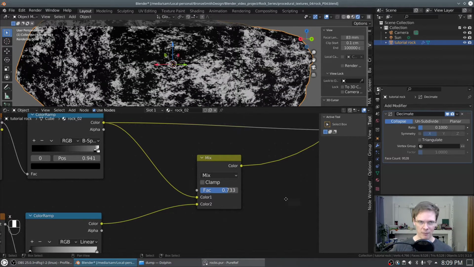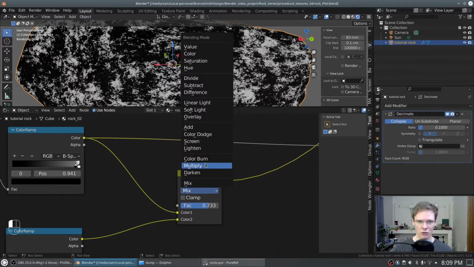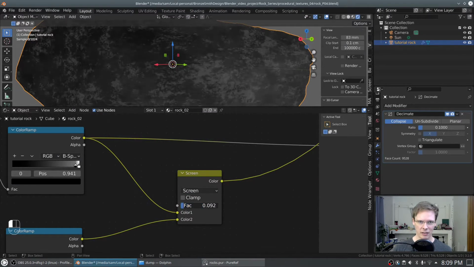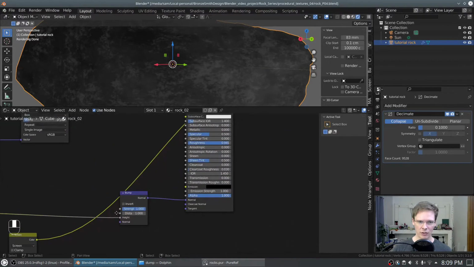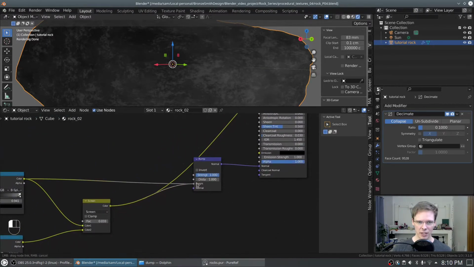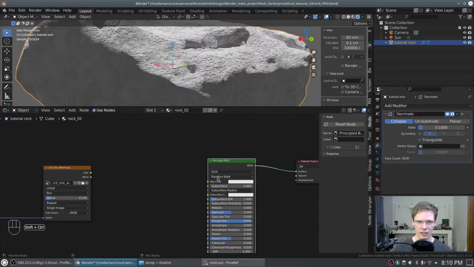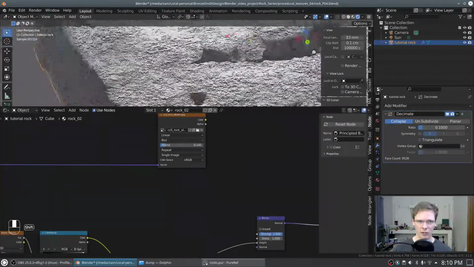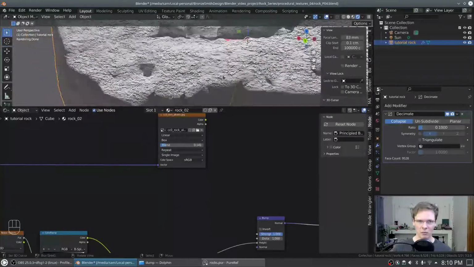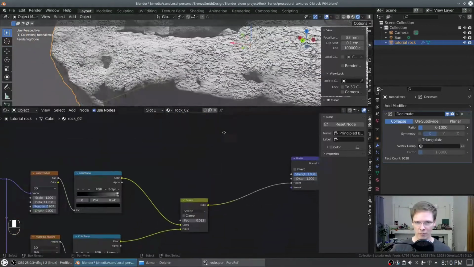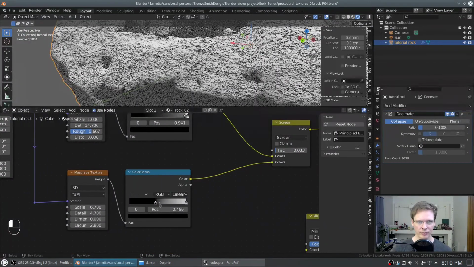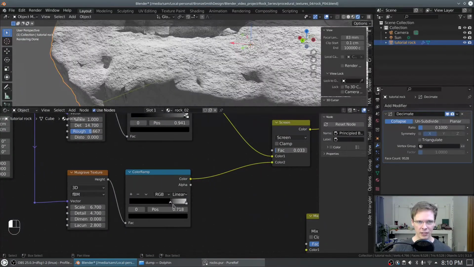I'm going to plug it in. We can also change this to something else, like let's say screen or lighten. Let's say we want screen. Oh, that actually looks pretty good. So what does this look like? We're going to plug it into bump map, find out. You know, it's getting somewhere. Looks interesting. There are these little rock shelves or maybe some lichen or some debris on the rock itself. Maybe slightly less of that effect.